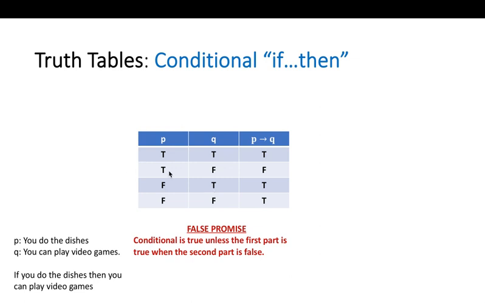So if you carry out your first part, I have to carry out the second part. It doesn't matter if you don't withhold your side, the first side. Okay, I don't know if that makes sense. Think about that a little bit, but this is what the truth table looks like.